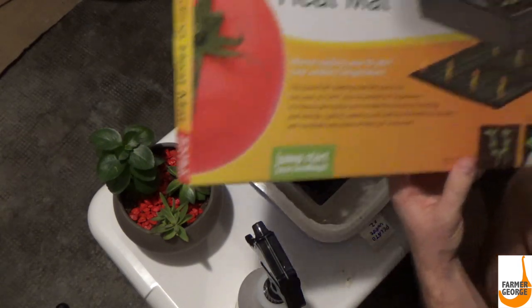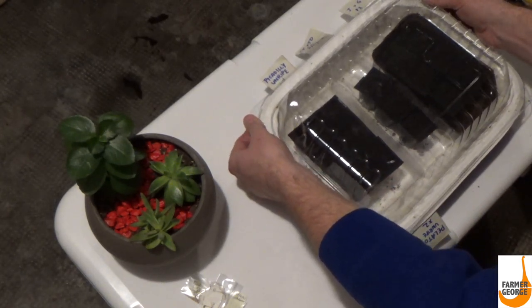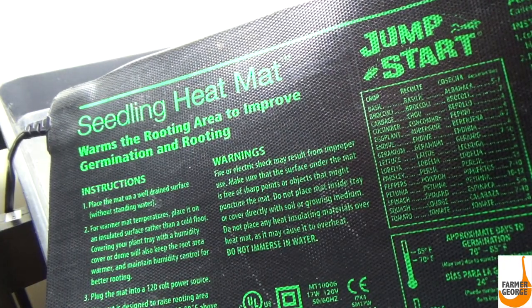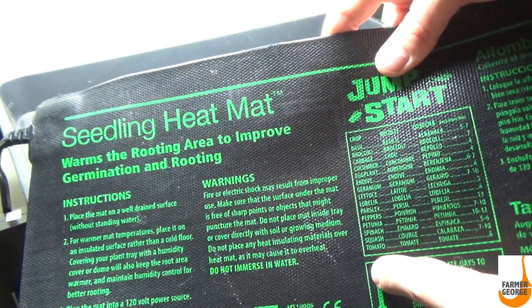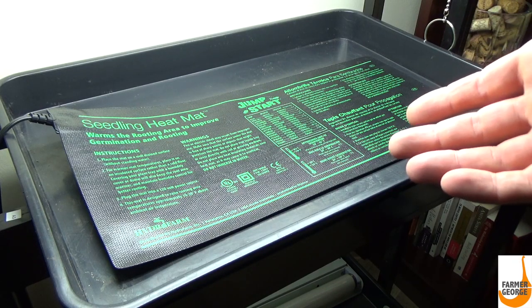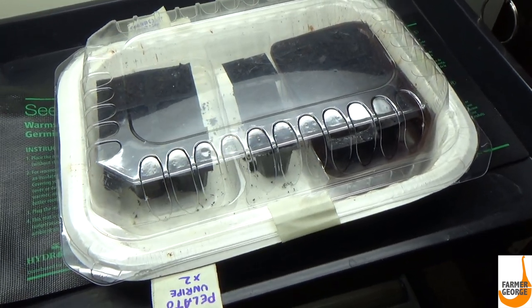The other thing that's really important in germination is a seed heating mat — this thing is the best. Let's go put this under the grow lights and turn the heat mat on. This is what it looks like — you just plug it into the wall and it turns on. This mat has three languages: English, French, and Spanish. Tomatoes take about six days to germinate with this mat; peppers take between seven to ten. I got this for about thirteen bucks at a hardware store. Don't germinate without it — that's my number one tip. The tray sits right on top and we'll check back in a couple days.